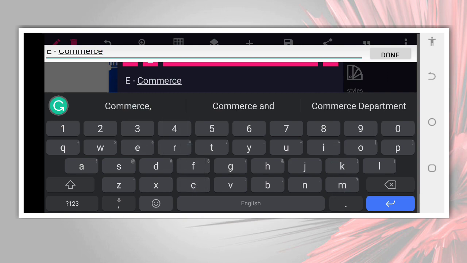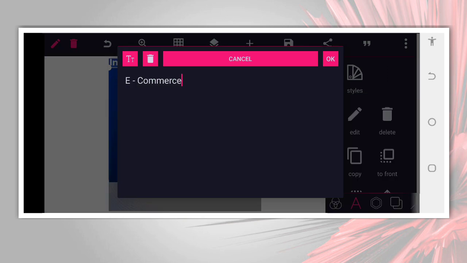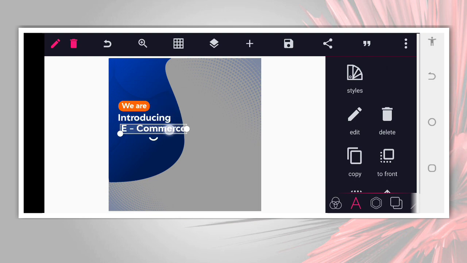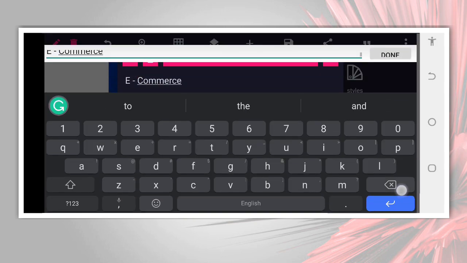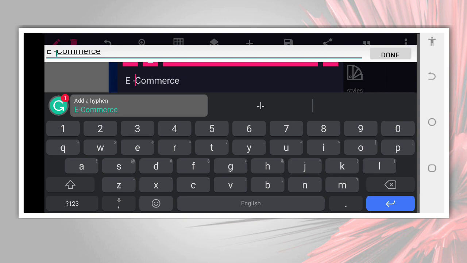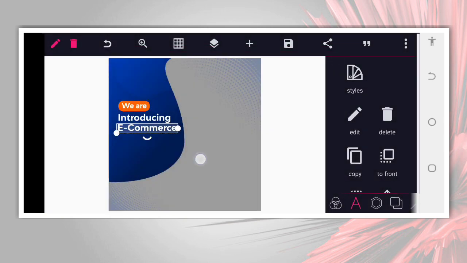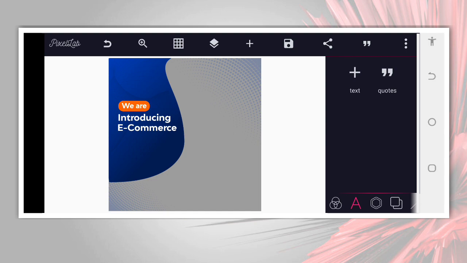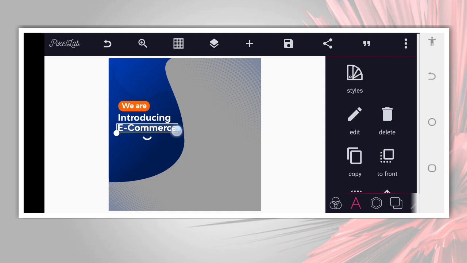E-commerce. So we are going to position that here. Then we look at it very well. The spacing between the two is actually too much, so we need to move it close. Okay, very good. The suggestion I've suggested is the right thing. So now the space, you can see it's being balanced.